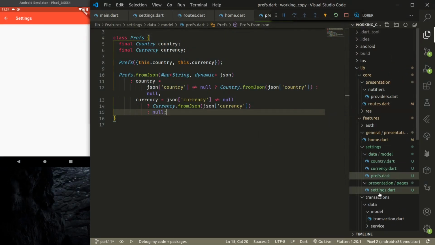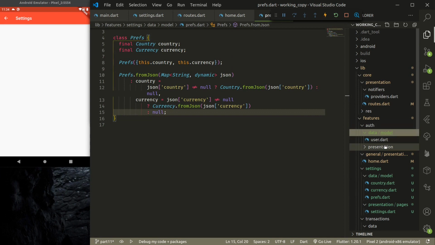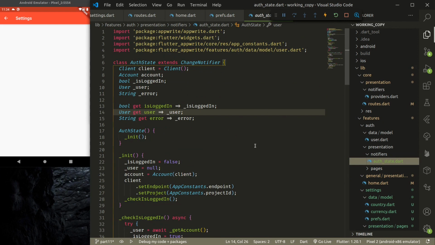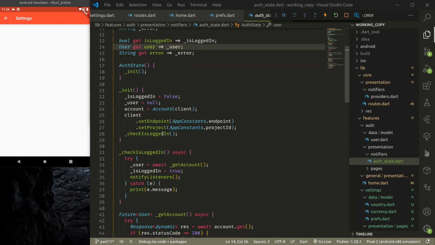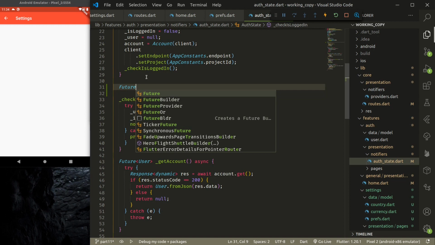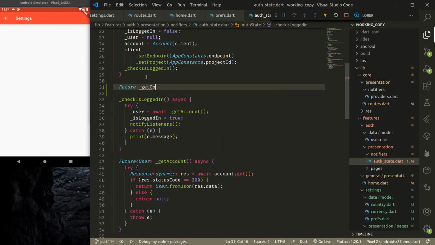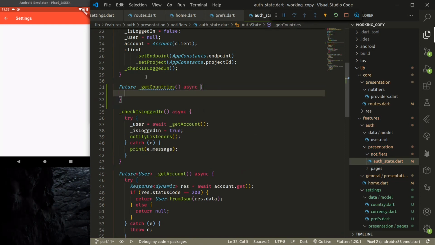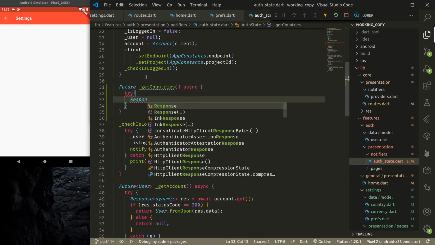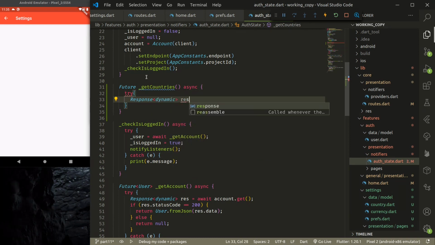So in the auth, in presentation notifier auth state, I'll be adding those API functionalities. In auth state, the first function that I will make is getCountries. So let's make the function, an asynchronous function, try.